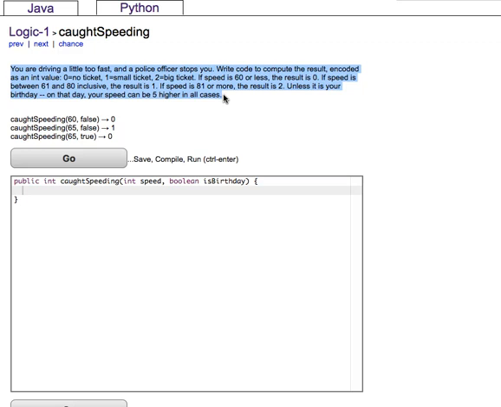So you can't see this, but right now on a piece of paper, I'm making a little diagram that takes this chunky paragraph and puts it into a more digestible format for my brain to wrap itself around. Okay, that's just extraneous stuff. You were driving a little too fast and a police officer stops you. Write code. I know I have to write code. So the setup of this information is right here. 0, no ticket, 1, small ticket, and 2, big ticket. I'm going to write that down on my piece of paper because it's just how my brain works.